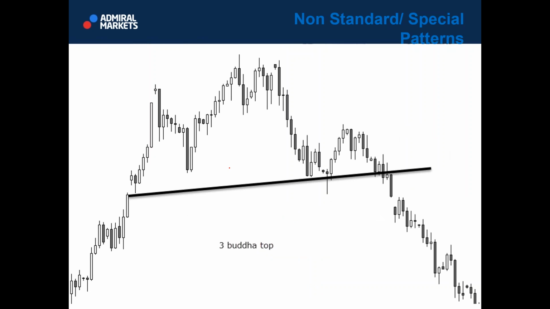This is 3 Buddha, what you asked me. But I want to tell you that this is actually a head and shoulders variant. That is why we call it 3 Buddha top, because you see there is usually a 3 touch here, 1, 2, 3, 1, 2, 3, and the price has made actually left, head, right shoulder. So this is some form of head and shoulders. It's easier to call it 3 Buddha top really, but when I say 3 Buddha top, I notice that traders have been confused. For some traders it's hard to comprehend. Why Buddha, why not head and shoulders? That is why I have renamed it to head and shoulders variant.